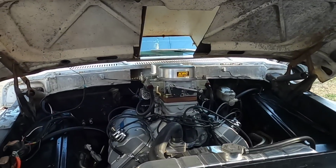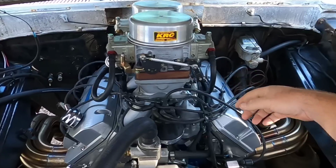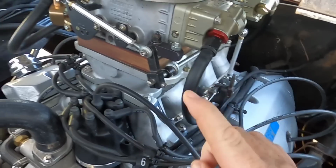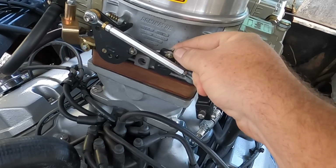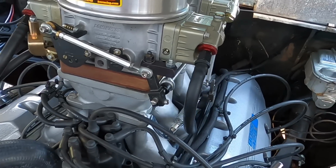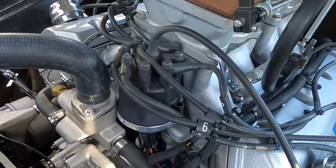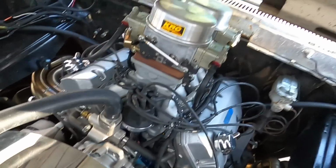Let's talk about what I did, some things that weren't in the beginning of the video. I actually moved this rod here to where it would really only get about 3/4 throttle opening, and I delayed the secondaries to where most of the primary is open before secondary action starts. So I tried that, thinking that that would help, and pulling timing out the way that I did, it didn't help. Pretty much I pulled 6 degrees of timing out of this thing. It didn't care. It was just going to light the tires up. So I've got my work to do.